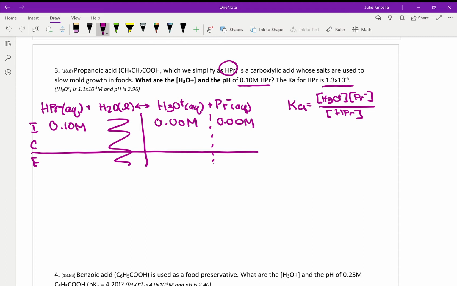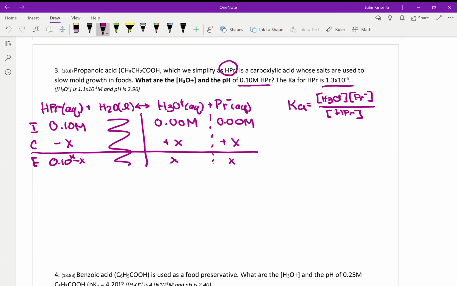Then we know that this is going to proceed to the right, so using our balanced equation we show a change of negative 1x for our weak acid, and then plus 1x for our products here. So then I'm going to make the combination here. Oops, that should have a little m there. X and X. Now in this case, we're going to be using our Ka to solve for the concentration of hydronium, or X in this case, and then go ahead with the rest of the calculations.